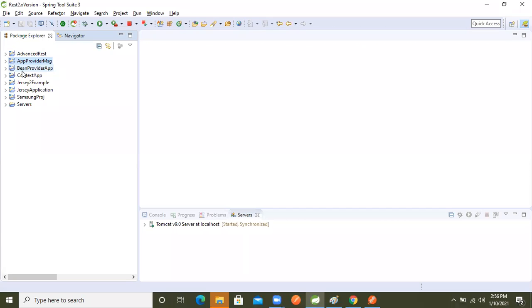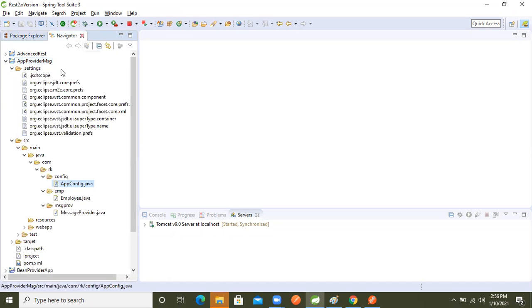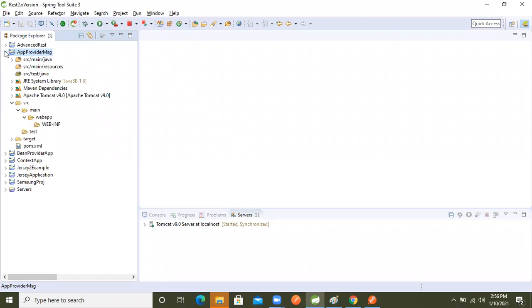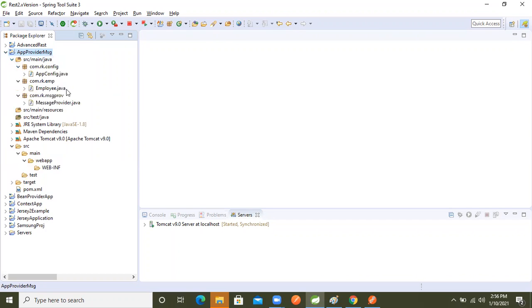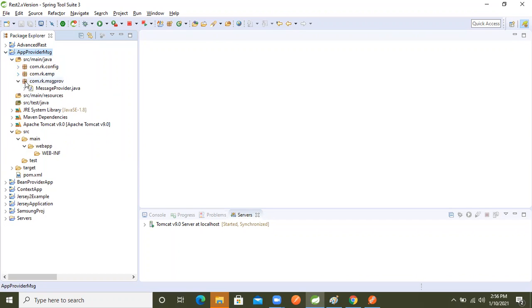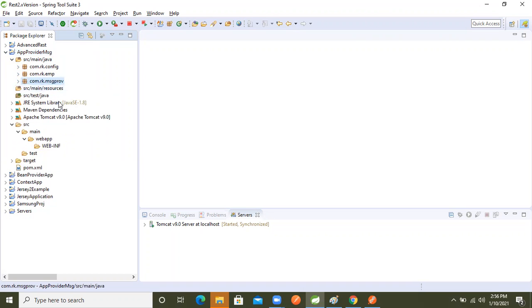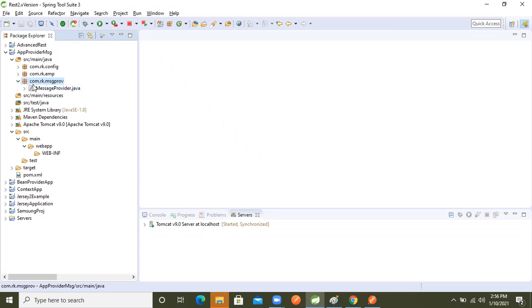REST API will directly expose that data, and we will analyze it. I'm not going to create another project. In this project only, I'm just creating one more resource, inside which a message provider is there.